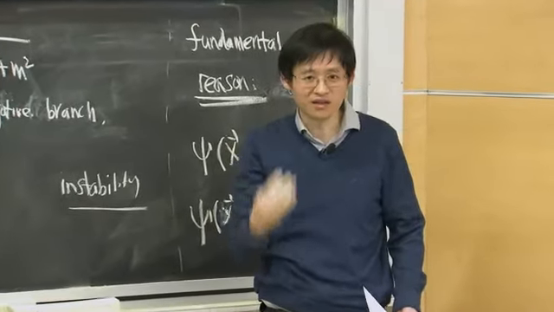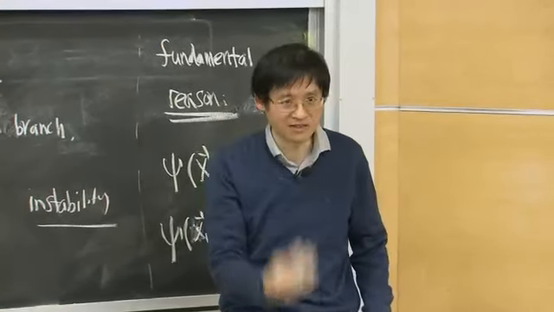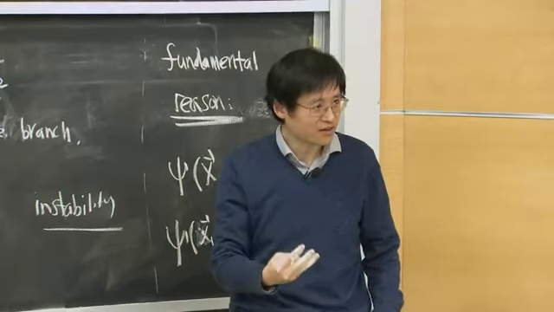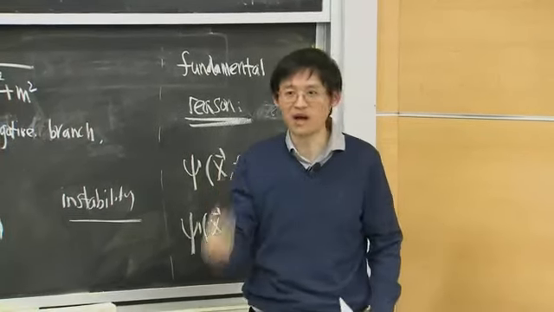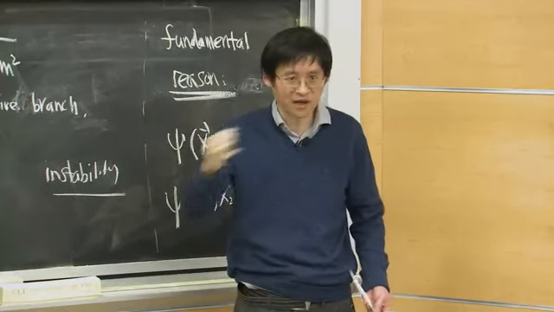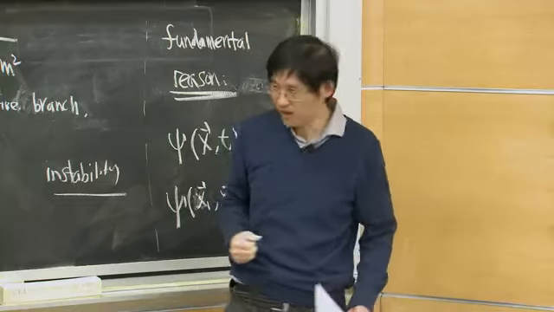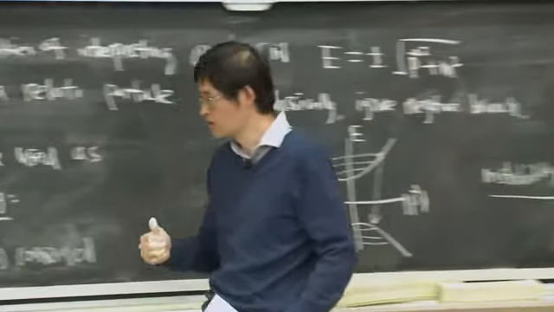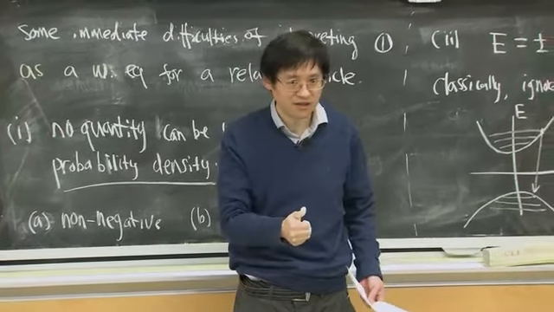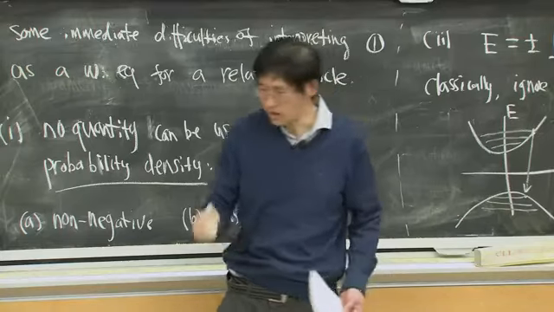It turns out, miraculously, that it can be achieved by field theory. Once you quantize it, field theory automatically gives you a framework to describe an arbitrary number of particles in a unified manner: single particle, two particles, arbitrary number of particles. This is one of the magic of field theory. That's why field theory plays such an important role in particle physics. It's because the excitations of fields automatically provide the mechanism to describe an arbitrary number of particles. Okay, so we will stop here today.